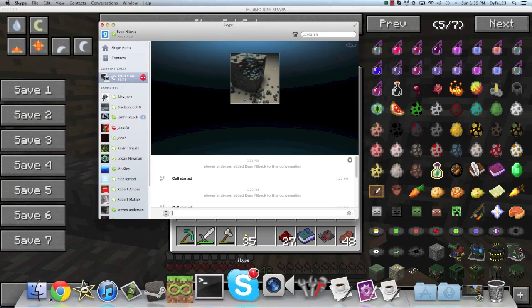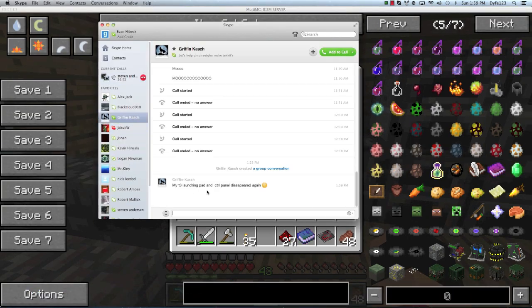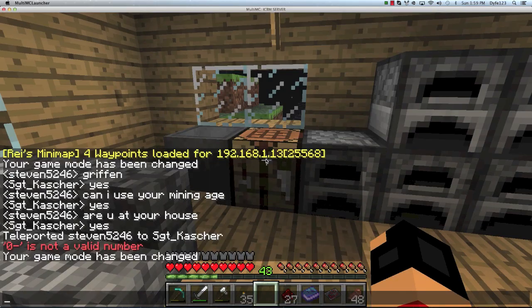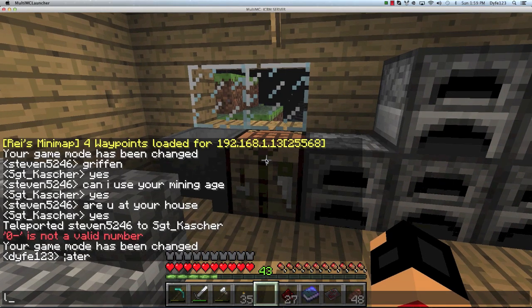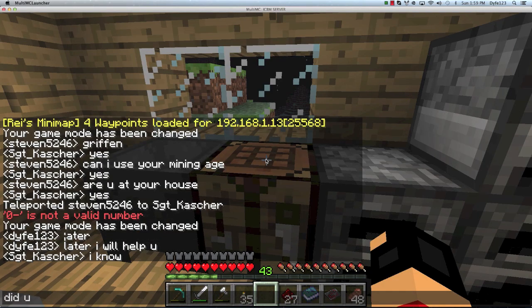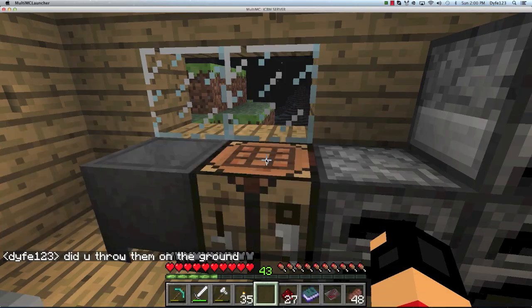Alright, Griffin's saying something to me. Let's read. He says, my T3 launching pad and control panel disappeared again. Oh my god. Later, I will help you. Yeah, there tends to be a glitch where stuff disappears again. Did you throw them on the ground?